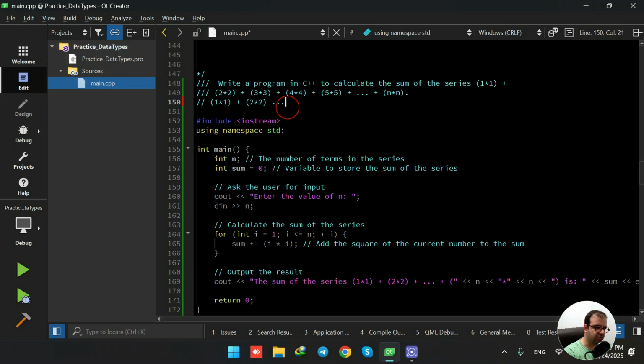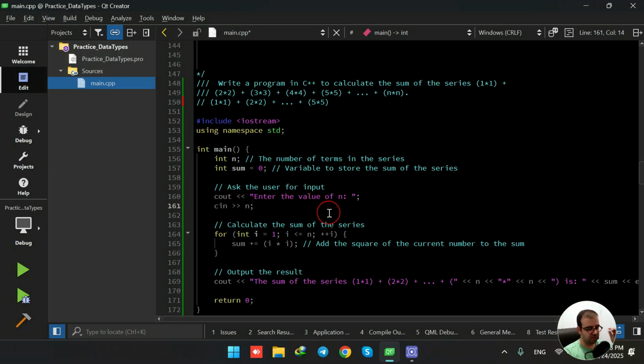If they're going to choose 5, it means that they're going to have it like this, okay? So they're going to have it from 1 multiplied by 1, sorry, until 5 multiplied by 5. So we are going to ask the user to enter the value of n, and we are going to store it in the n using the cin.